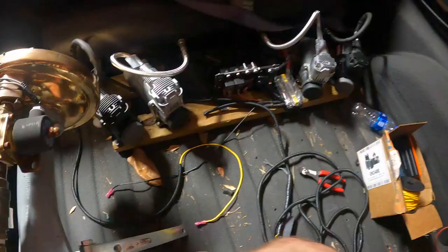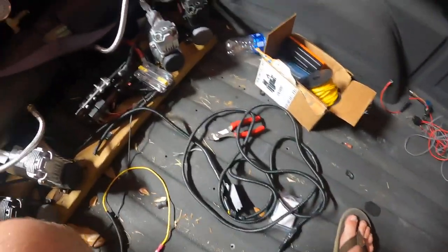You'll love to hear it. They sound beautiful. All right, we gotta wire this sucker up now.